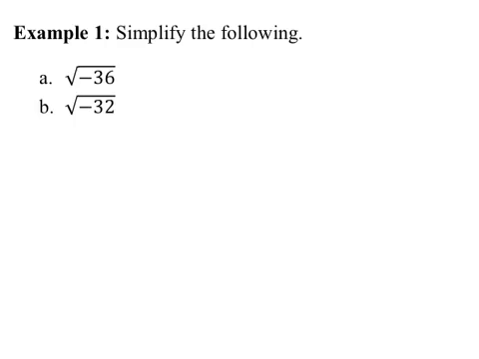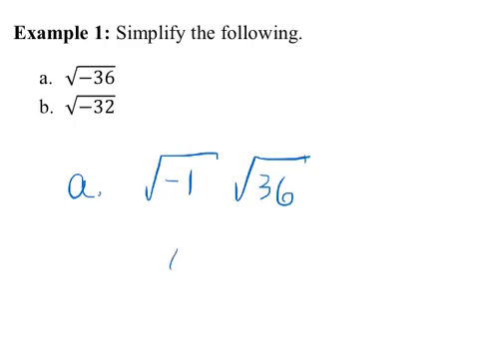So, by definition, and by what we looked at last time, what can I break up the square root of negative 36 into? What useful separation can I make here? Looking at the idea of what we did last time with the r and with the negative r in the radical. Chris? Radical negative 1 times radical 36. Yeah. Okay. And it seems like this is really trivial, and it's like, why am I doing this, right? But it's going to get more complicated, okay? So right away, square root of 36, Chris? 6. Square root of negative 1?